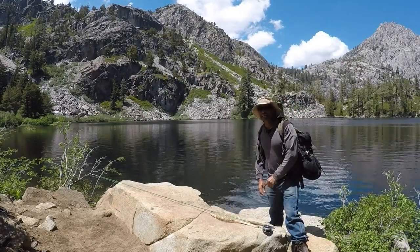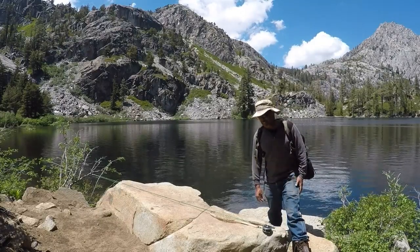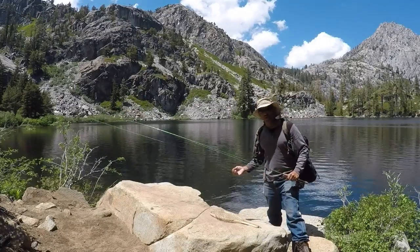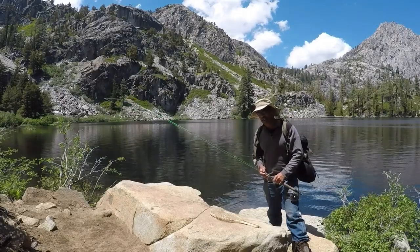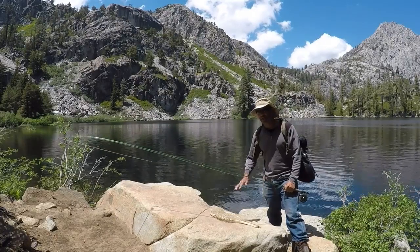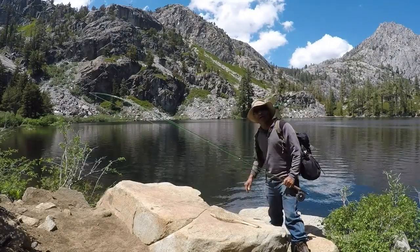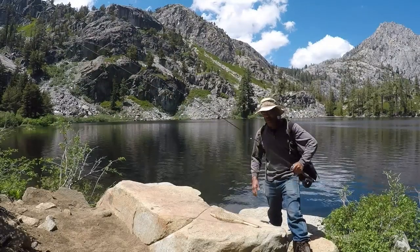I'm still at the back of Eagle Lake. I just finished fishing. I took a little nap because I was just tired from last night. And I set up my fly rod with a 4-foot leader, and I'm going to go down and see what that creek is like, the outlet creek. I've never fished it before. I've just seen it, and it looks like they cleared some of the brush out of that canyon so you could reach some of the stuff. I packed up my spinning rod, and it's just going to give me more practice with my left hand.